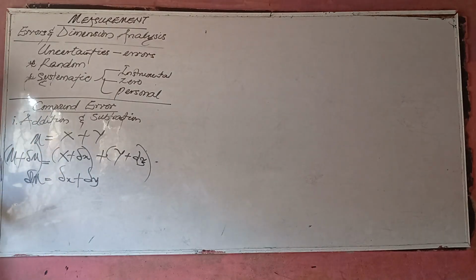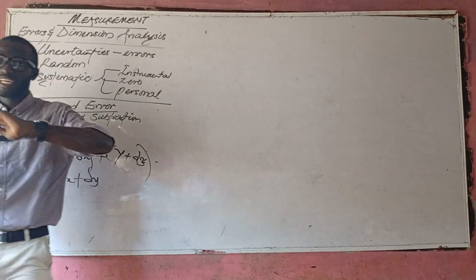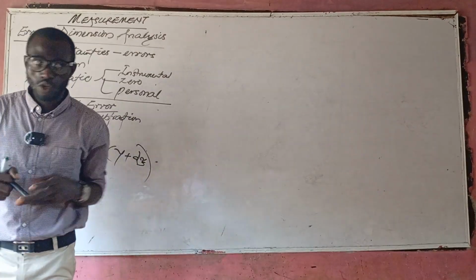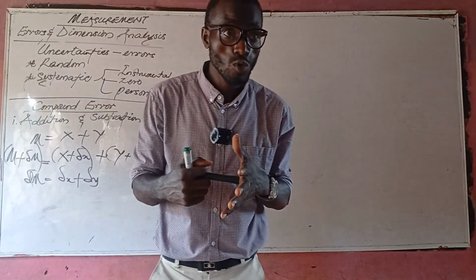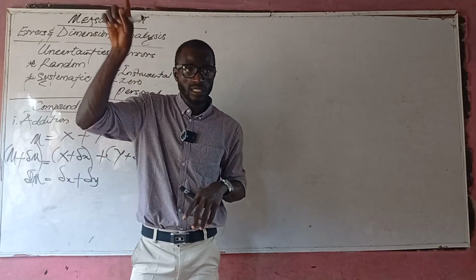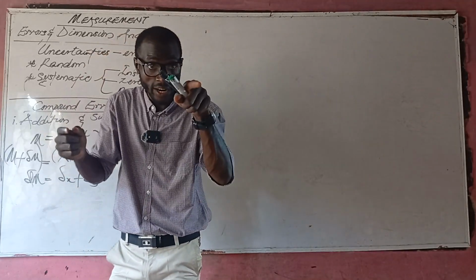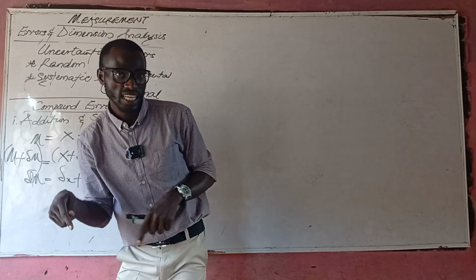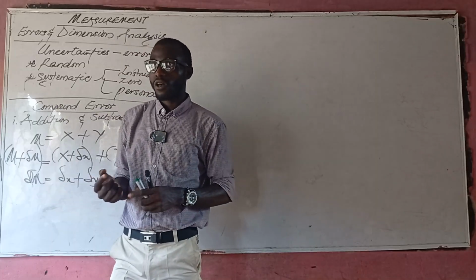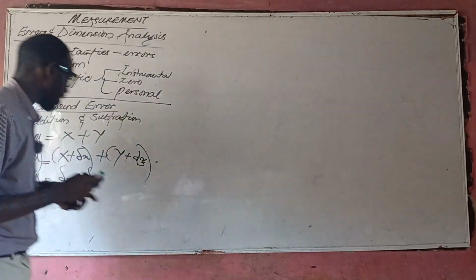Is it clear now? But we cannot say whether your error is exactly something you added more or added less. I don't know if you understand what I'm trying to say. You can commit an error if your actual value is 2 and you measured 2.1. You committed an error of plus 0.1. But if another person measures 1.99, that person committed an error of 0.01, but this time minus 0.01. Do you see it now? So your error may be plus or minus.